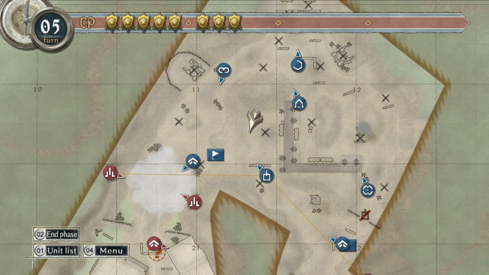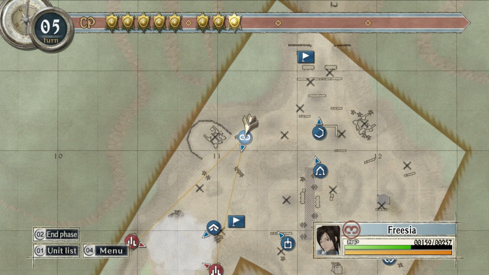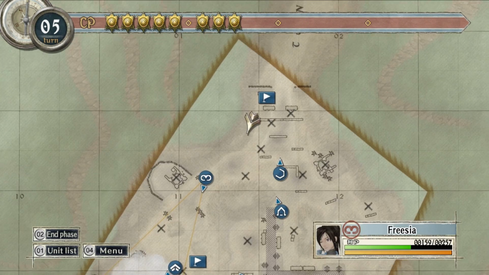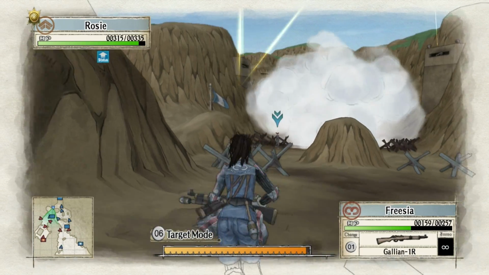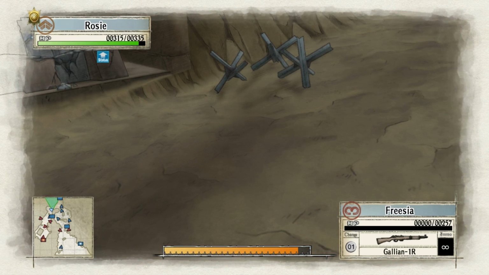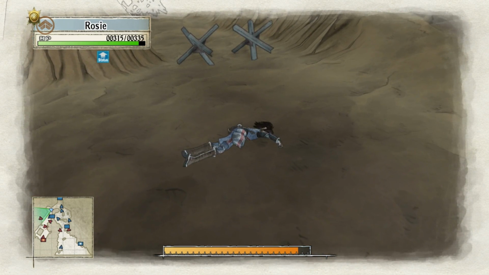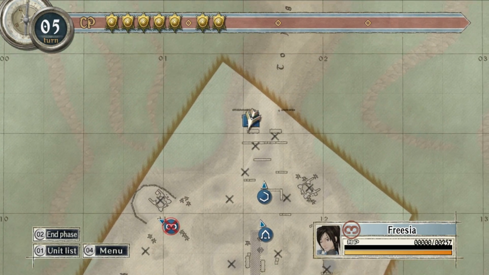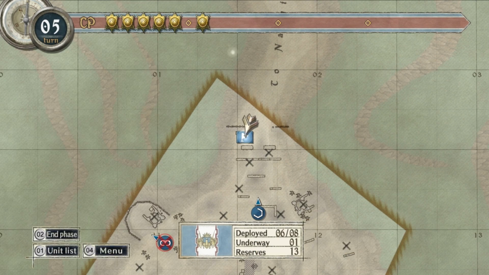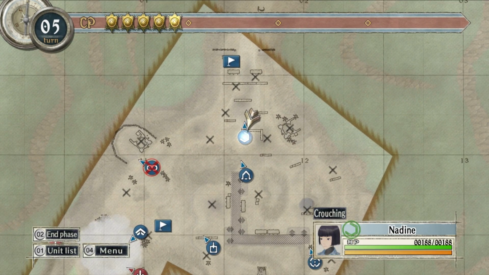So... we would like to move through. Well, I'm ready, let's go with Frisia. Oh, no! I couldn't see it! Ah! Fail. Epic fail. Well, dang it. Double dang.